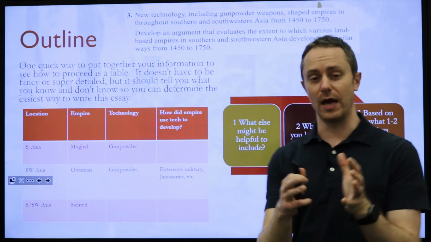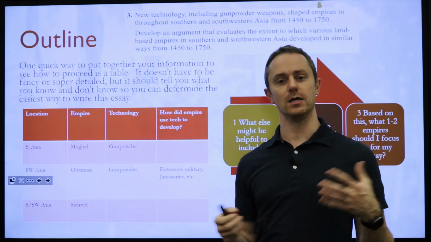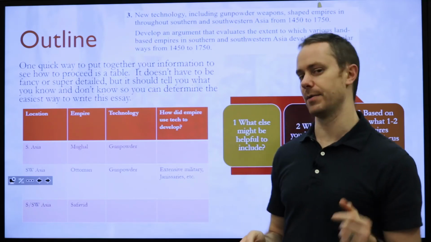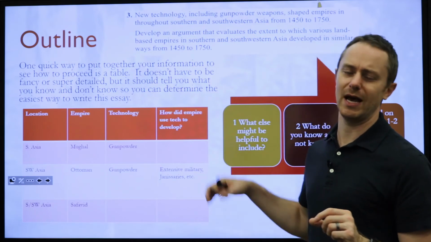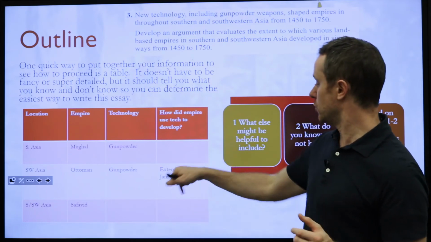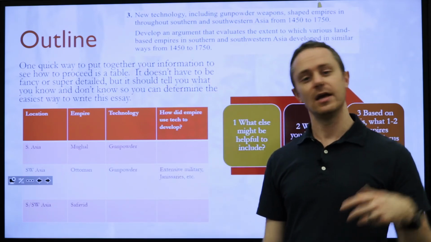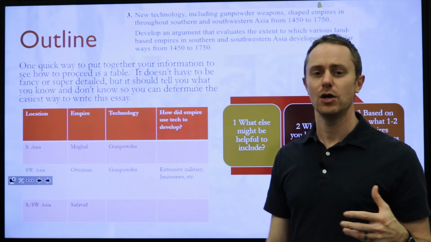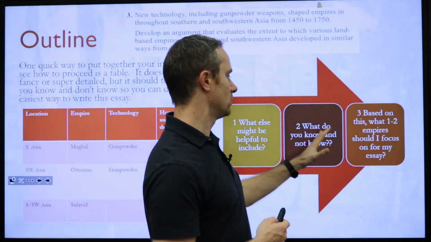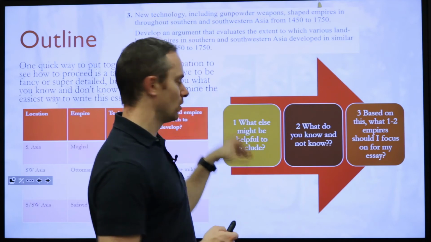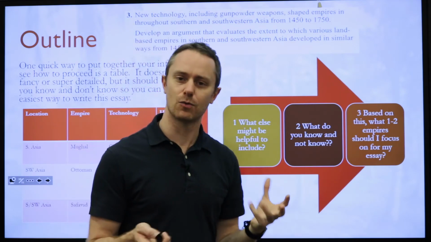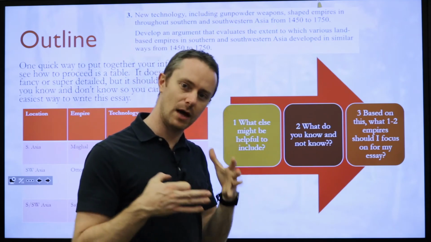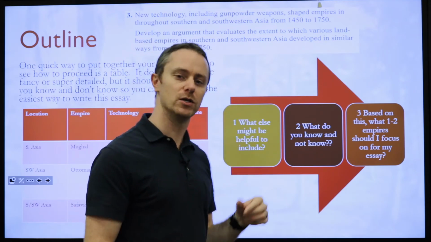And through that, what happens? The empire is the largest land-based Islamic empire. Okay, so you've got to kind of think through how that empire is actually expanding, how it's growing through the use of this gunpowder technology. If you don't have that connection in your head, you should know that it's time to move on. Okay, remember, you've got to think about what else might be helpful. It's not about filling in all these boxes. It's not about making a really beautiful table. It's about having a plan and knowing what you know and don't know.